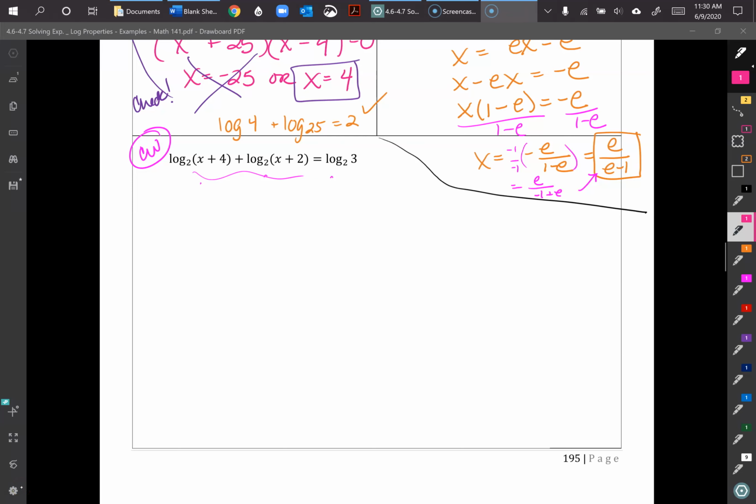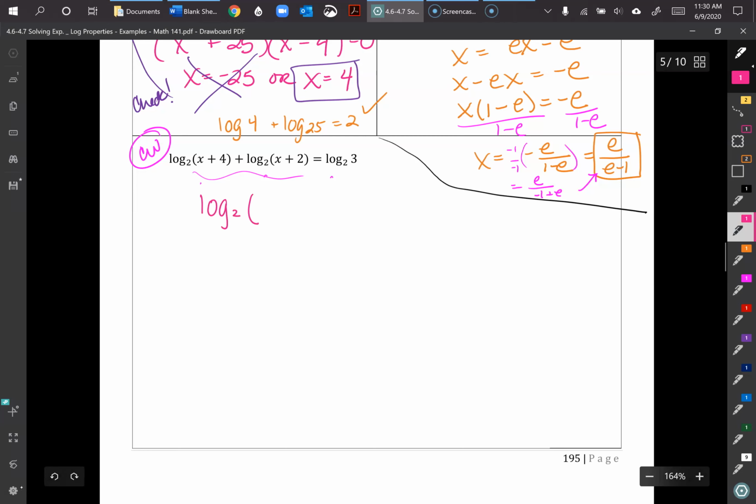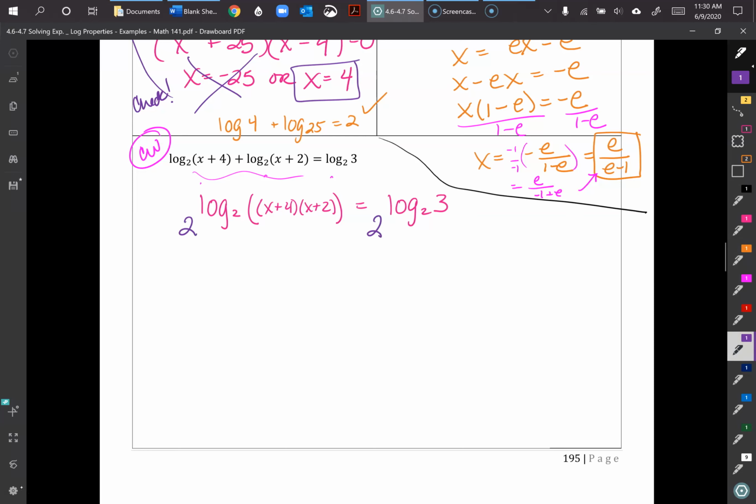You even might like to do stages with it, like check back in between and drag the video. So first stage would be to use that sum to product, but I have a quadratic in here. So that makes it a little more fun. Now I'm going to exponentiate. I have a base 2. So then now I'm at this point where I have x plus 4 times x plus 2 equals 3. So I'm just going to calculate this out as I go.